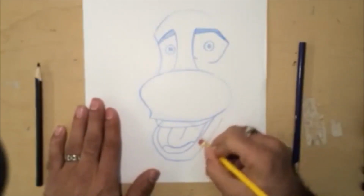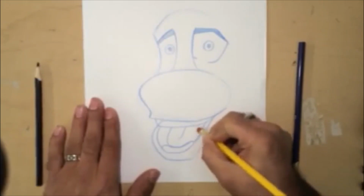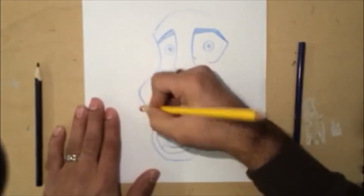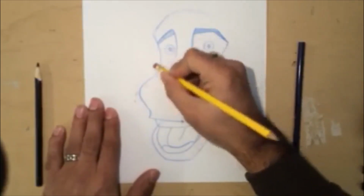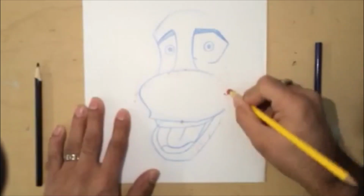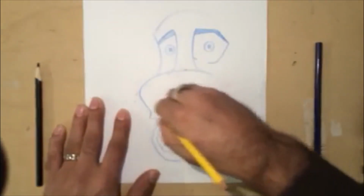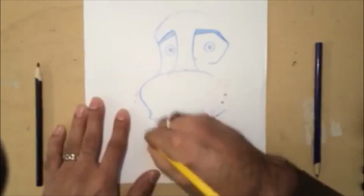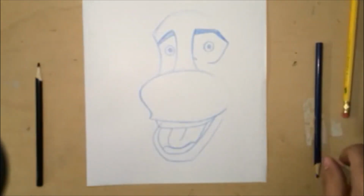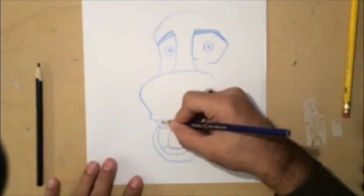After we've drawn that, I'm going to go ahead and take a little bit of time here and erase some of these extra lines. In all seriousness, it's not that big of a deal to have some lines remaining. Adds a little bit of character. At that point, ladies and gentlemen, we can go ahead and draw in his teeth.